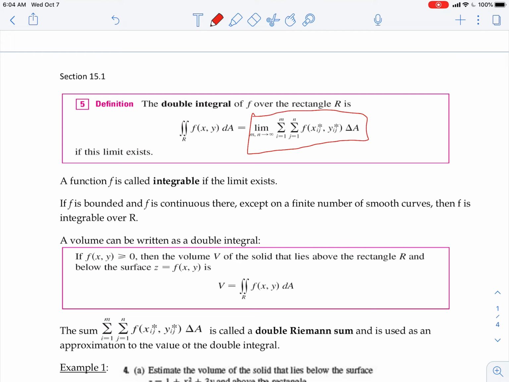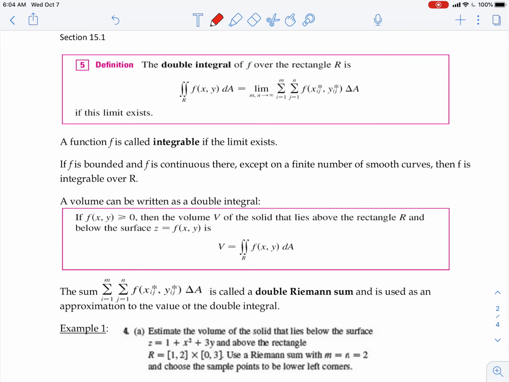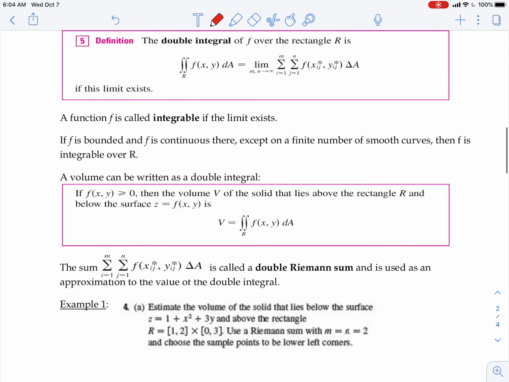So this is what this formula says right here. M and N are going to be how many subintervals we have to make all of our prisms, and we're just going to start at 1 and go all the way to M and N. And again, this is to find the volume of each singular prism. And so we're just going to add all these prisms up underneath our surface, and that's going to give us the volume. Alright?